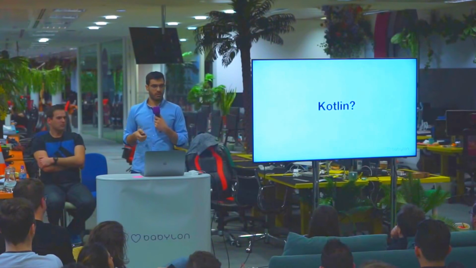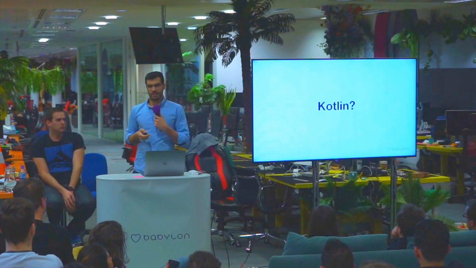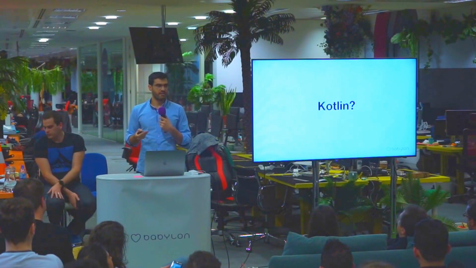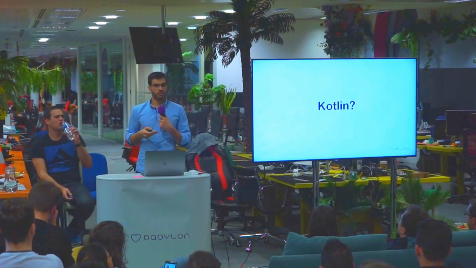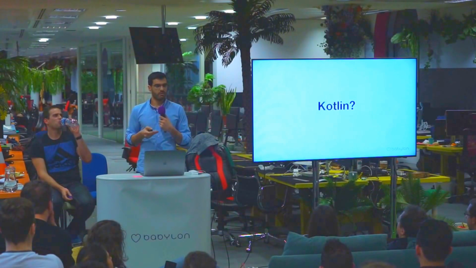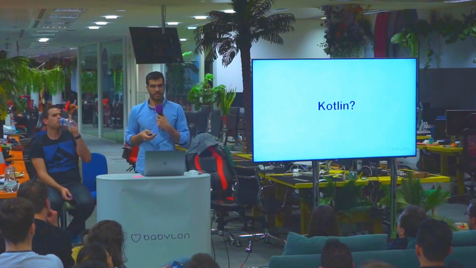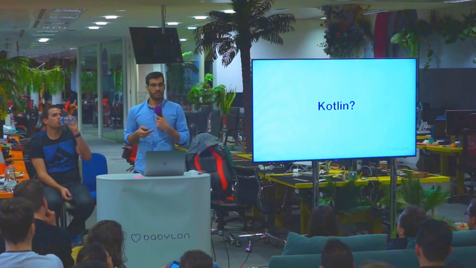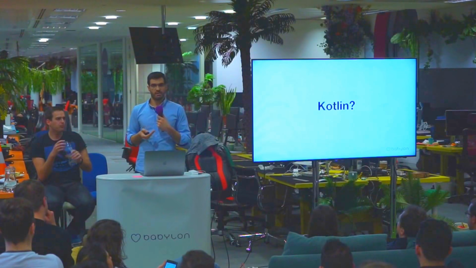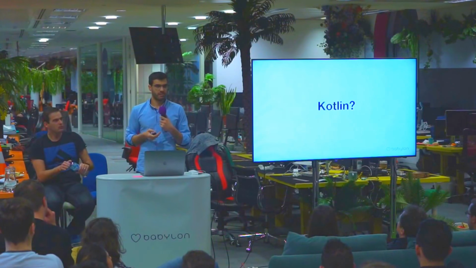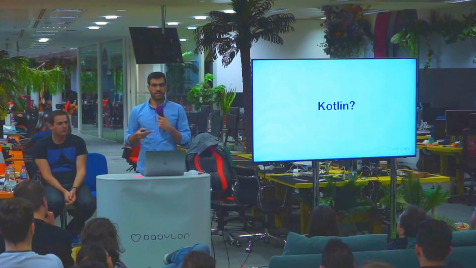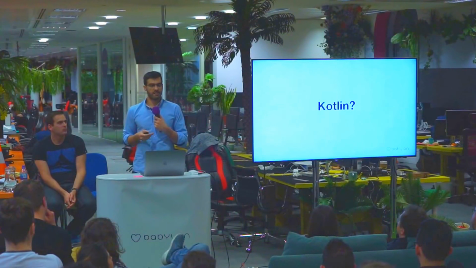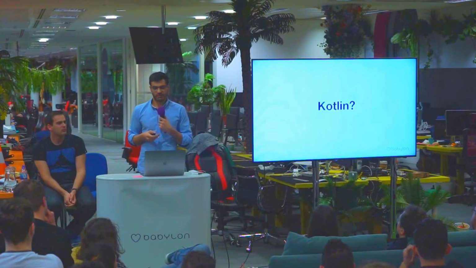Moving on, Kotlin. Initially, we started writing the SDKs in Java. We only thought about moving to Kotlin around November, a few months after the process with the SDK started. We were very happy to bring Kotlin on board because it's a cool language, right? We started using it inside the SDKs, and we didn't have any issues with it whatsoever.